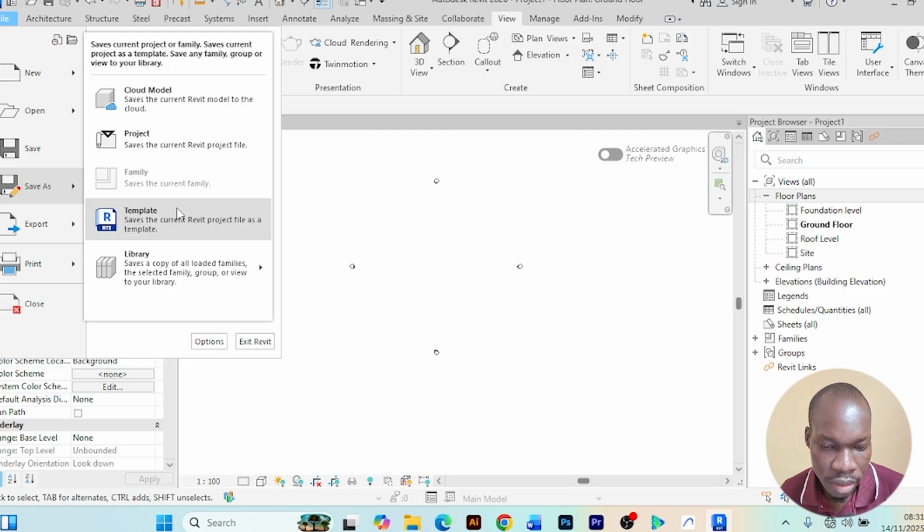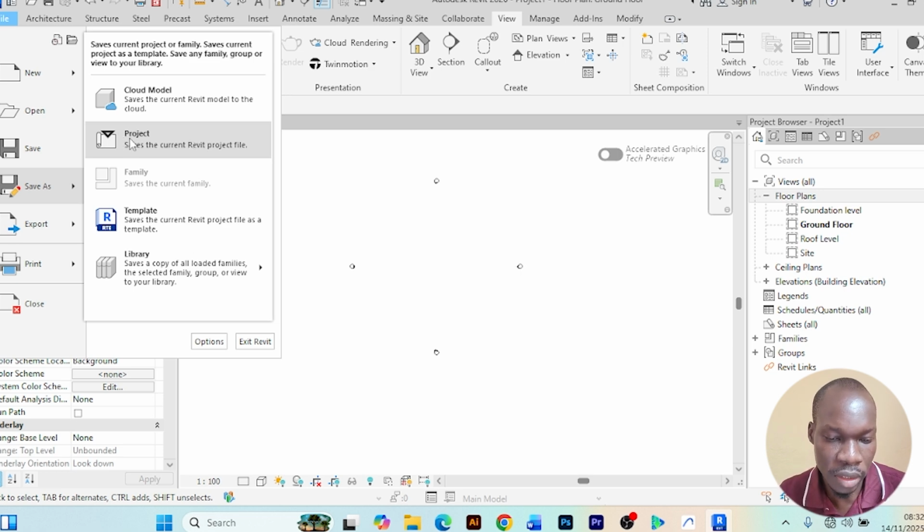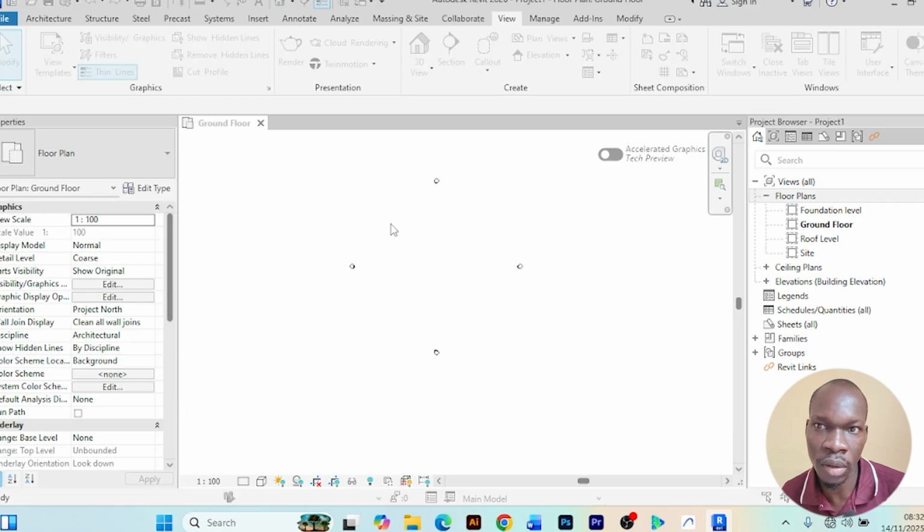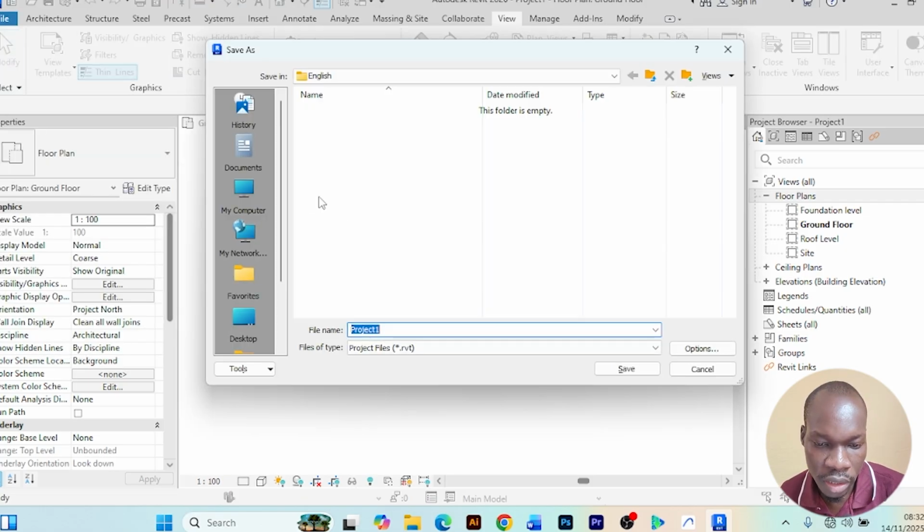You can use template, but template is basically just, let's say, you can't find it in the Revit interface when you're looking for the recent projects. But if you save as a project, when you open Revit, you will be able to see your recent projects on the outside interface, and this will help you to easily select your projects without the need to go and get it from your computer browser. So we shall click on this project.